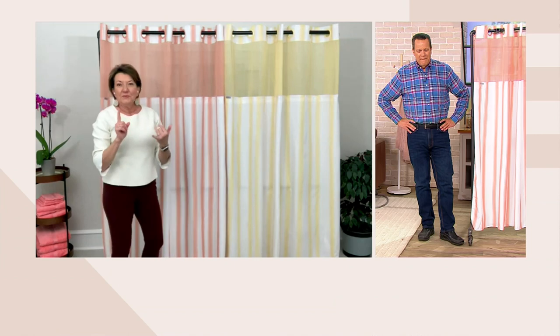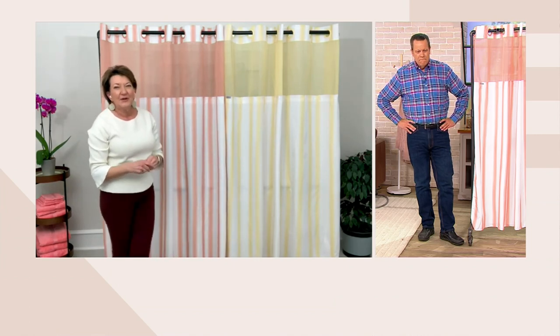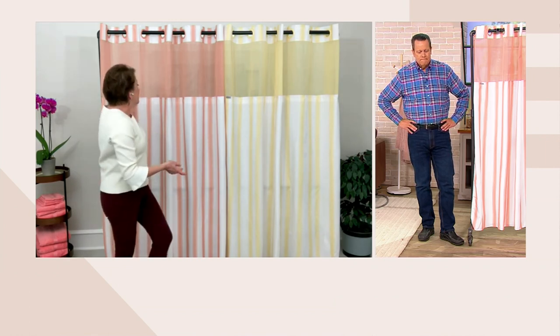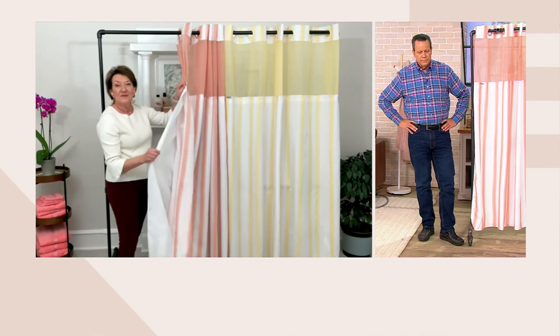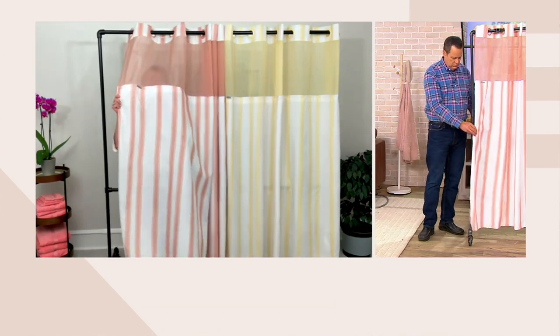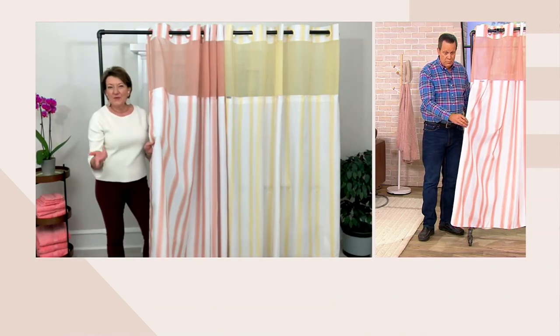This is so easy to put up and easy to maintain. A lot of times shower liners get nasty because we don't take them down and wash them — it's too hard. We've made this so simple that you can snap it out and wash it more frequently. Plus it's fabric, so it's going to feel really nice as opposed to those old vinyl ones. Lots of great features built in.